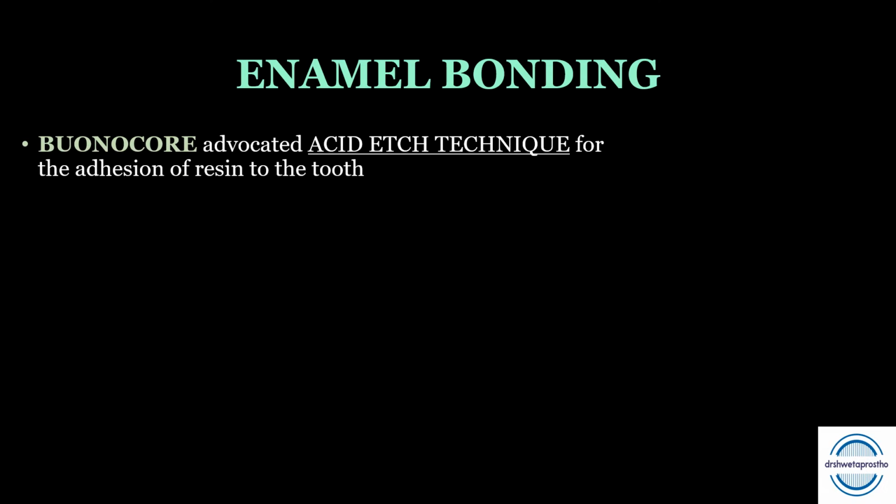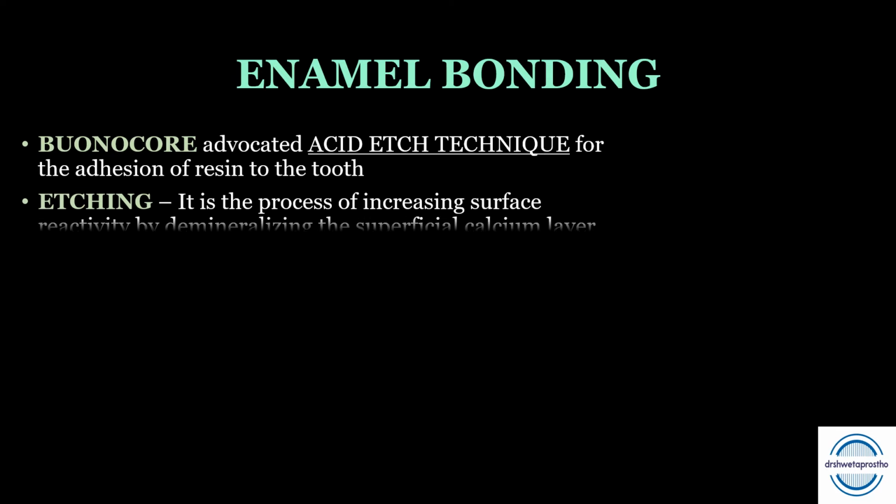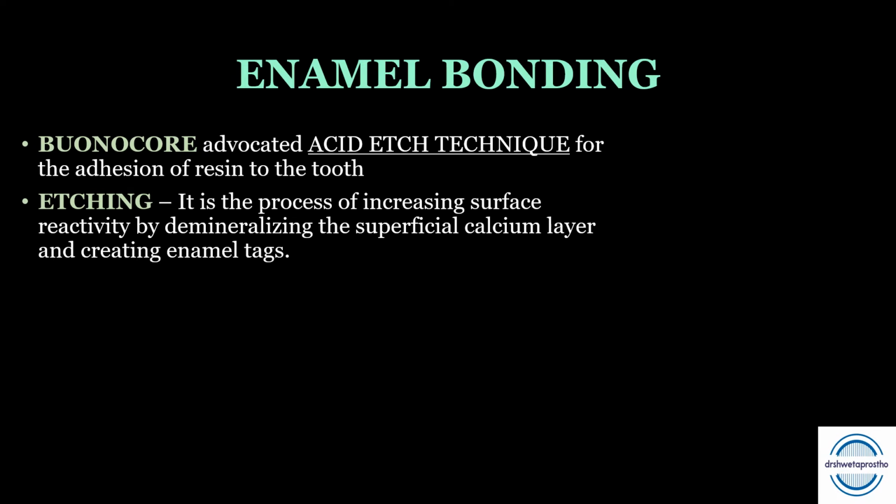First, let us talk about the enamel bonding. Buonocore advocated the acid-etch technique for the adhesion of resin to the tooth. This brought the revolution of the adhesion. What is etching? It is the process of increasing the surface reactivity of the enamel by demineralizing the superficial calcium layer and creating the enamel tags.